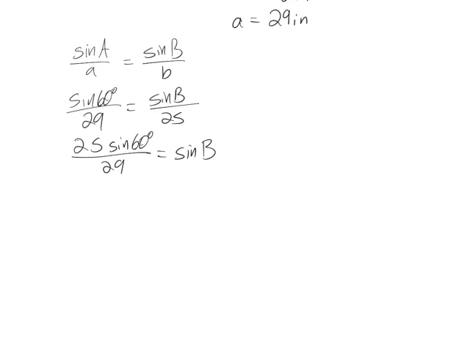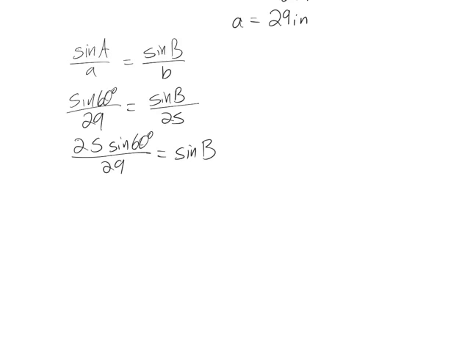So what I'm going to do, because of the calculator that I have, is go ahead and calculate this part, and then I'll round it to a couple extra decimal places, maybe like 4 decimal places or whatever, and we'll plug it into the inverse sine to get it from there. So let me see here. I need to do the sine of 60 times 25 divided by 29.